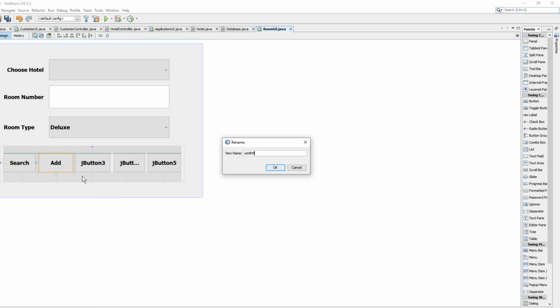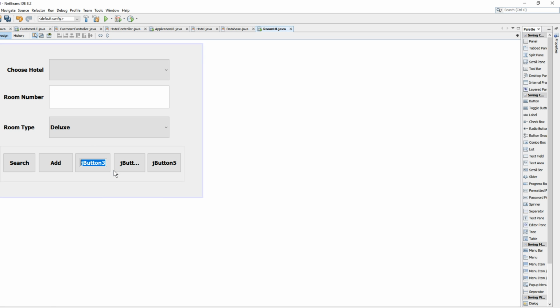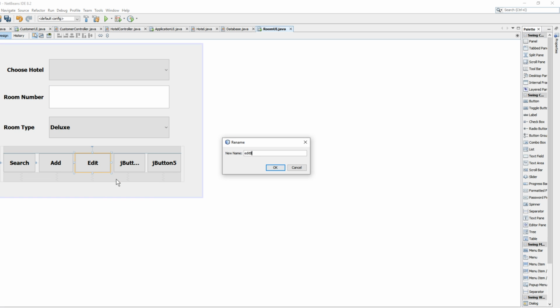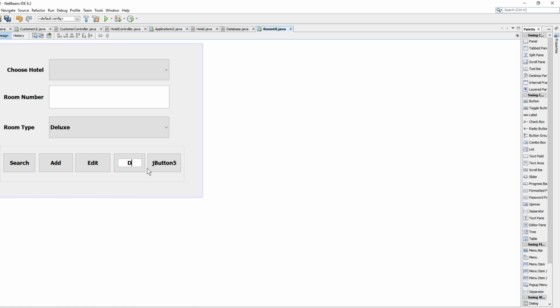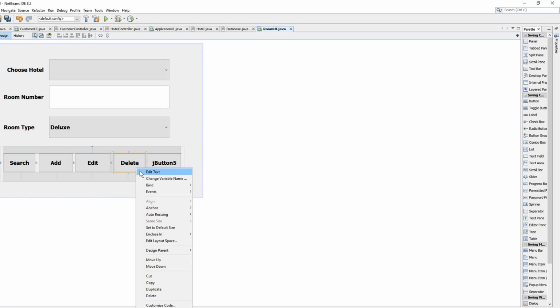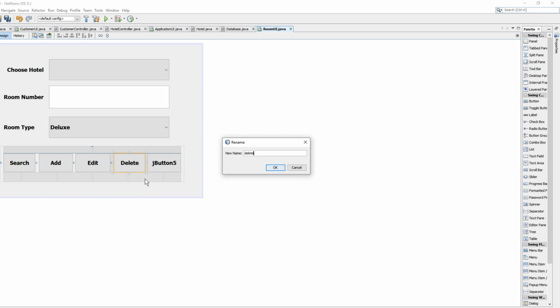Then edit text, edit, and again you can call it edit button. Delete, and it also has to have a name: delete button. You can also say btn, like combo box cmb.